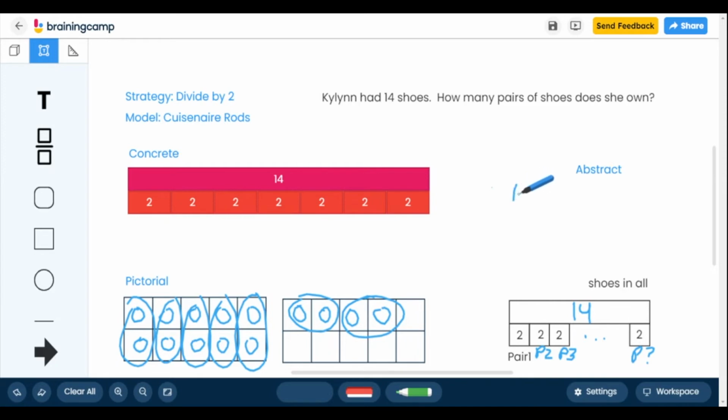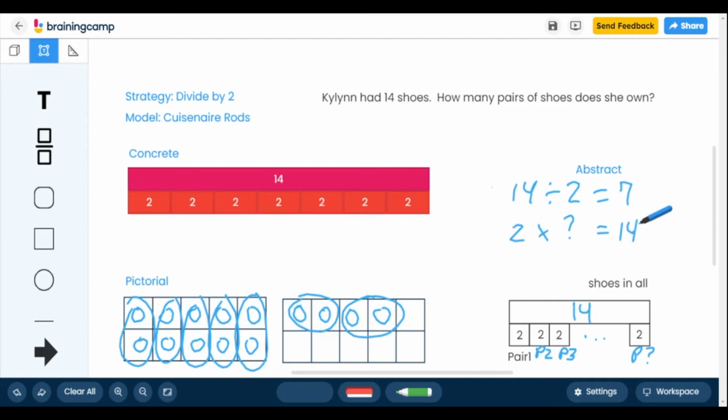I can record that 14 divided by 2 was the same as 7. I also can be thinking, of course, that 2 times something would be 14. And so our students can be thinking about their times 2 facts, right? Which also are related to their doubles facts. So it all comes together as we're working together to create these understandings that connect the multiplication and the division.